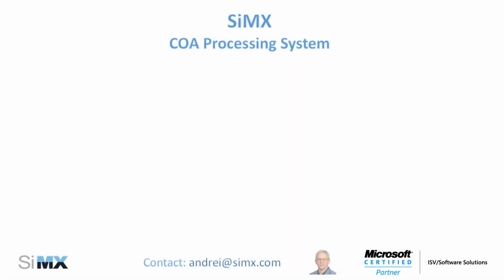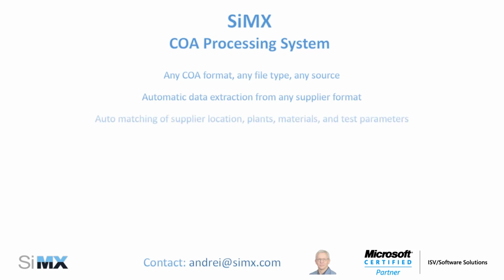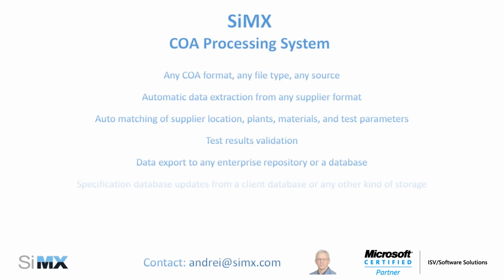This is a presentation of COA Processing System, created by SiMX Corporation. We offer a process which fully automates COA retrieval, format detection, data extraction, matching, and validation. This is the fastest, most accurate, and cost-effective COA solution for manufacturers in any industry. Chemical, pharmaceutical, and semiconductor companies, food producers, and other manufacturers successfully use our solution to automate COA processing workflows.